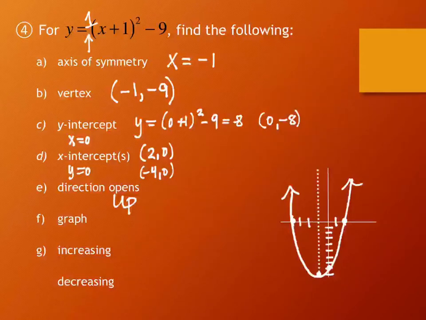Where is this graph increasing? Negative 1 to infinity, right? Because it's halfway through that it's increasing, on the right-hand side. Where is it decreasing? From the left-hand side, right? Remember we have to read the graph from left to right. It's like we're driving. I realize the hill goes up both directions, but you can't look forward and backward at the same time. So we're always going to read from left to right. It starts decreasing on the far left, and it stops decreasing in the middle. In this case, that middle is at negative 1.